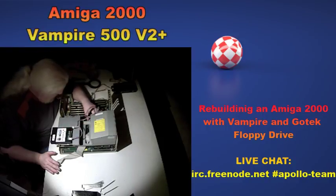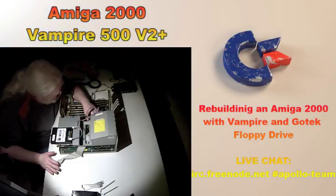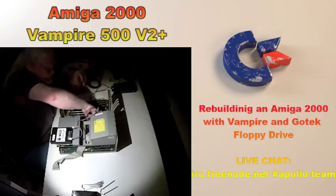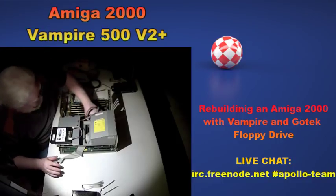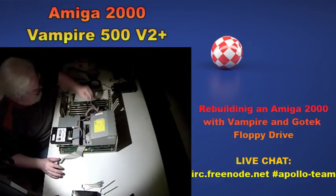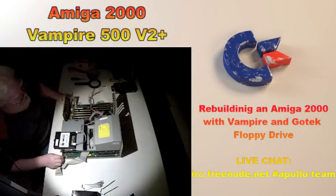There we go. So the power connector is on the motherboard now, and there we go. Now we turn our attention to the first test.